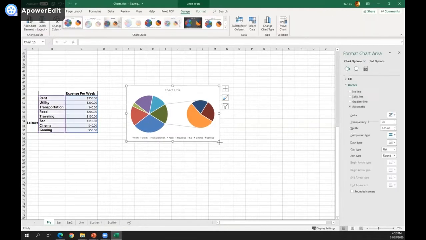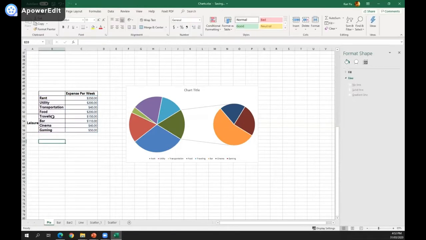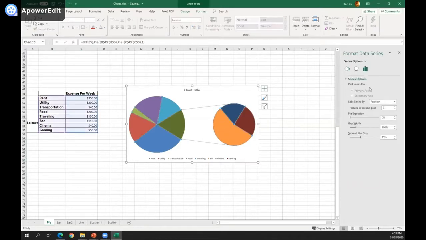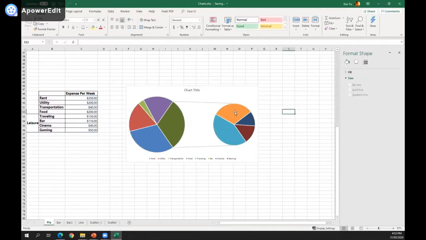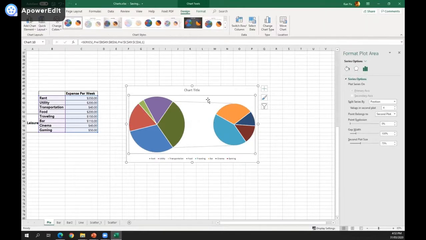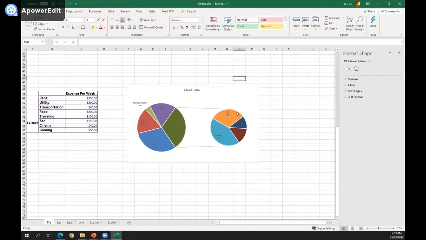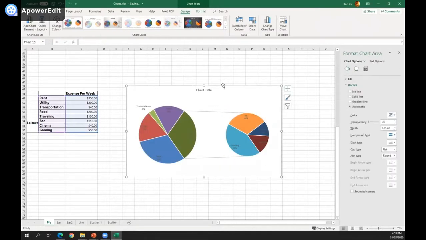But you may notice that the second plot only includes 3 parts, but actually you want to have 4. So how can we change that? I need to click here. On the right hand side, you will see this series options. Then you have to change the values in the second plot from 3 to 4. Then you can see that now it's 4. Then you need to add the value. Same thing, click quick layout and show this. So in this case, we can create a pie chart to show more details.